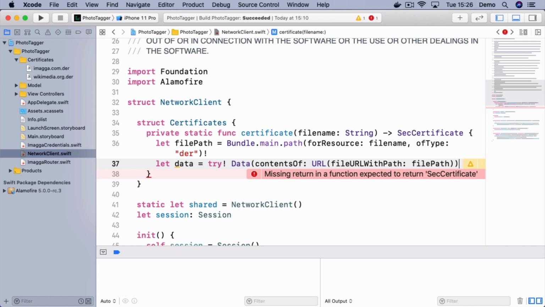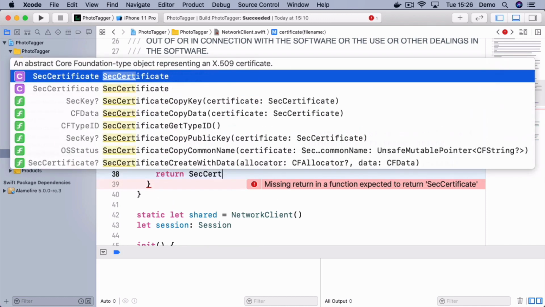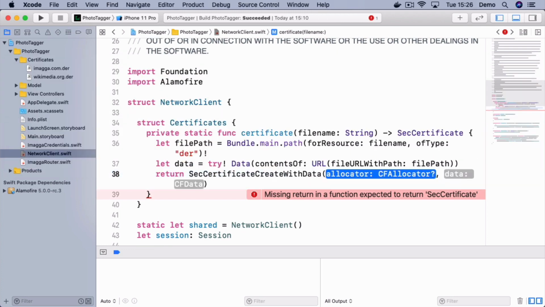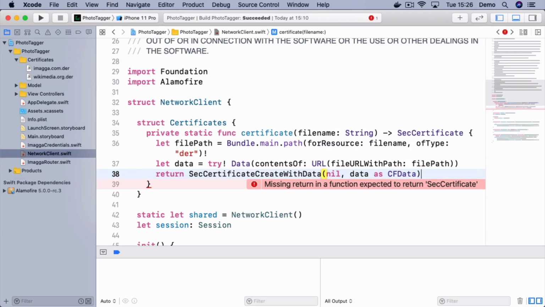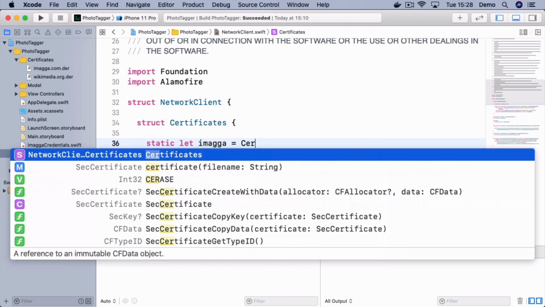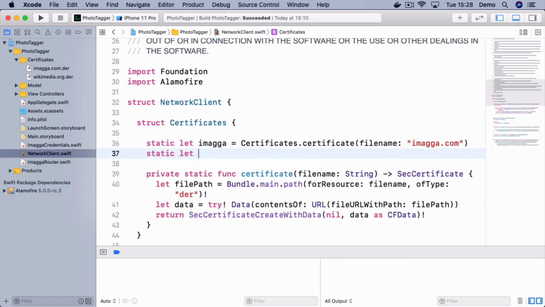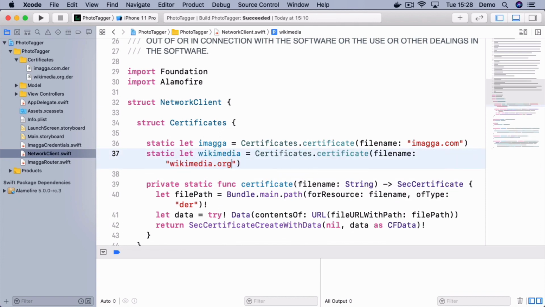Finally, create a new security certificate and return it. Finally, we actually need to create properties for the certificates. Create static properties for Imager and Wikimedia that point to the certificates in our bundle using the function we've just written. Build the app to make sure everything compiles. We now have everything in place we need to be able to certificate pin our requests using Alamofire. We'll see how to do that in the next video.